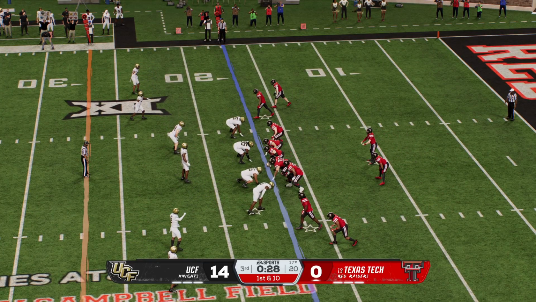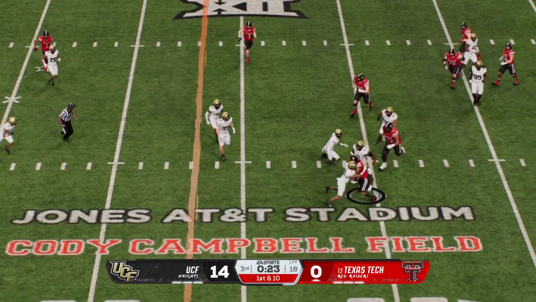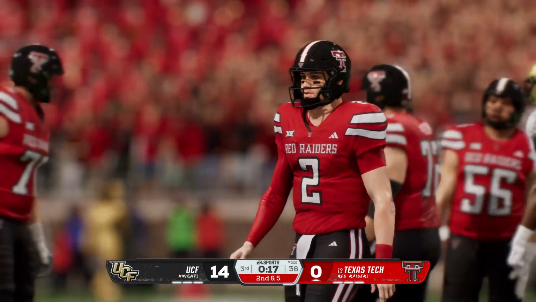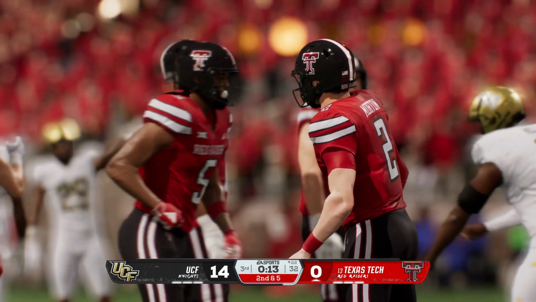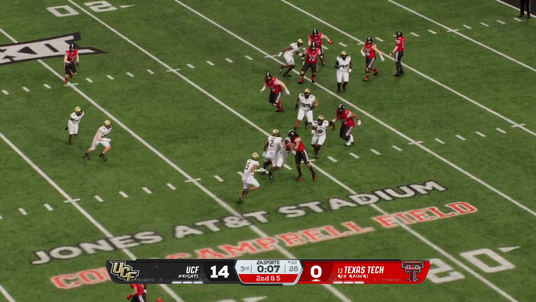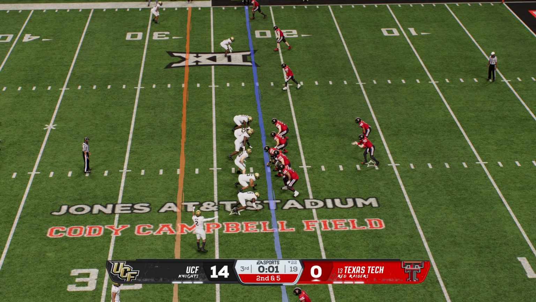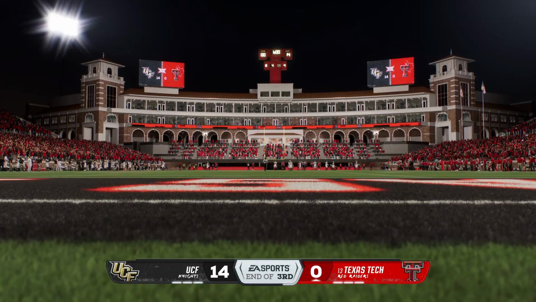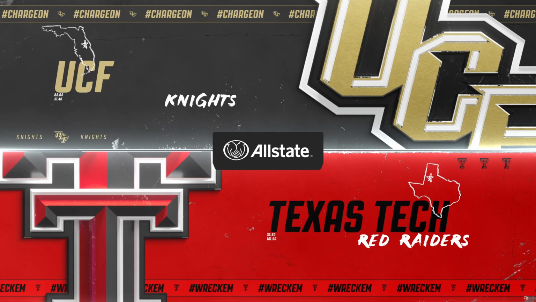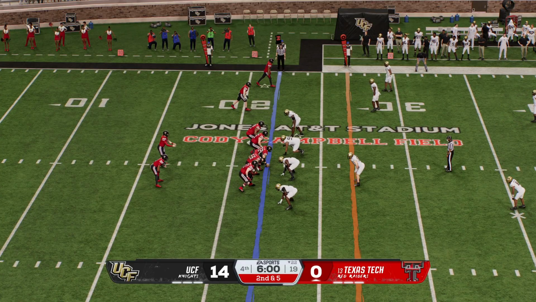First snap of this drive will come from their own 17. To throw, it's Morton. Grabbed over the middle, it's Douglas. They pick up half of it. It'll be 2nd and 5. Second down coming up. We've reached the end of the period, and it's UCF holding the lead. And they are starting to pull away as we come to the end of the 3rd quarter. Let's take a look at how we got here. One more period to go, and we'll see just how much fight they've got left in them.